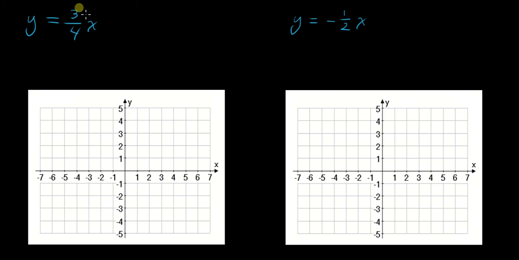So here my m is 3/4. My slope is 3/4. So what's the first thing I need to do? Well, I need to get a point, and I'm going to plug in 0 for x. I call this the fast point. So it doesn't have to be the fast point, it can be any point, but use 0 if possible. It's so much easier. If x is 0, y is 0. Now I know I'm on the line, and all I have to do is do the slope. According to this, if I gain 4, I gain 3. So gain 4 x's, gain 3 y's.